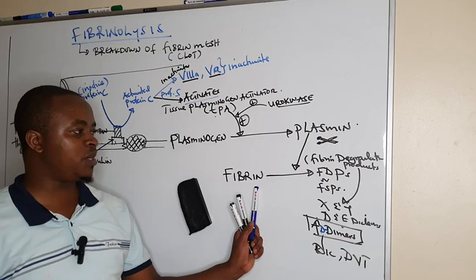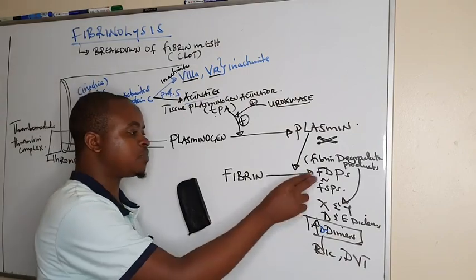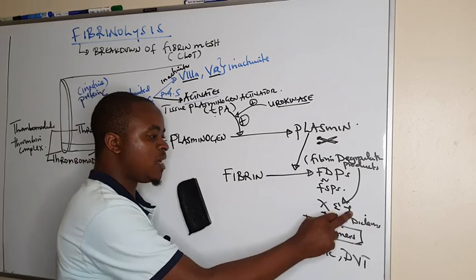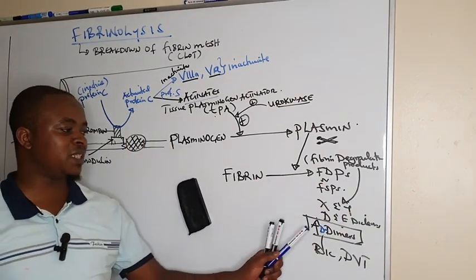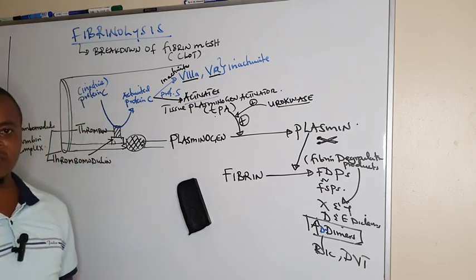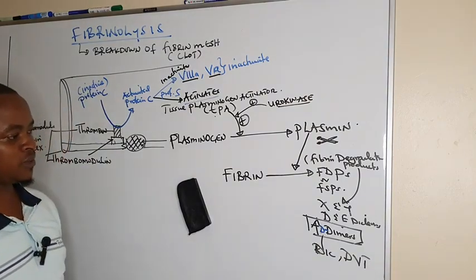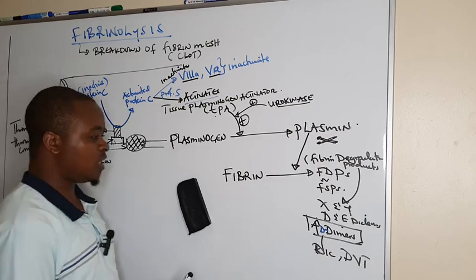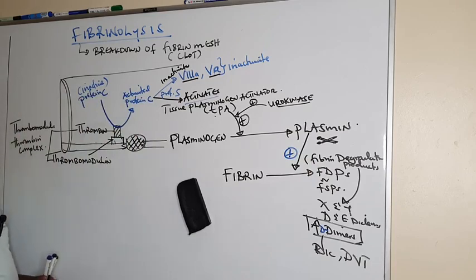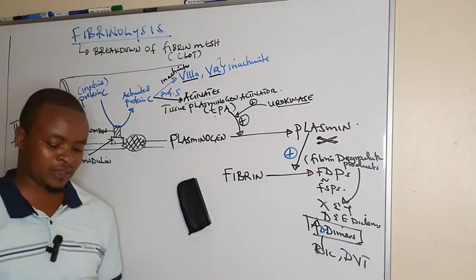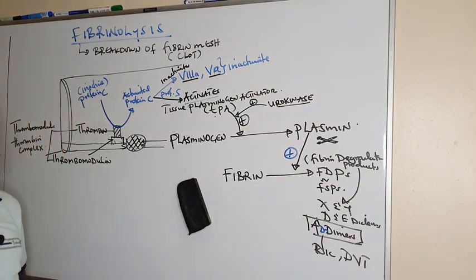And when we cut the fibrin mesh, we form fibrin degradation products or fibrin split products, which include X and Y dimers together with the D and E dimers. But we have said that in the lab we utilize D dimers to diagnose disseminated intravascular coagulation and deep vein thrombosis. So after seeing the stimulation of this, we can even see some compounds which inhibit the process of fibrinolysis. And one of the processes that inhibit fibrinolysis is here.